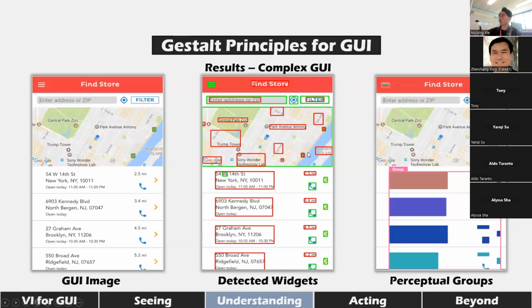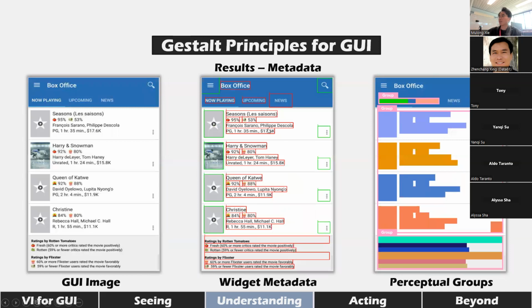Also for this complicated map GUI, we can still group those elements correctly. And also for some packed GUIs that contain many different widgets within them, the approach is still able to handle it well.